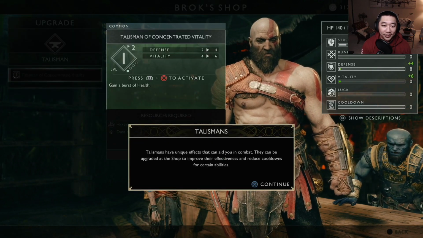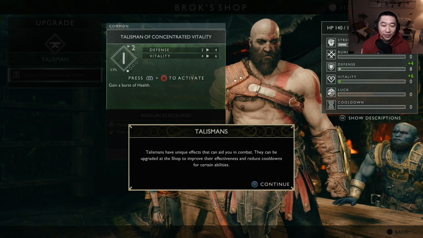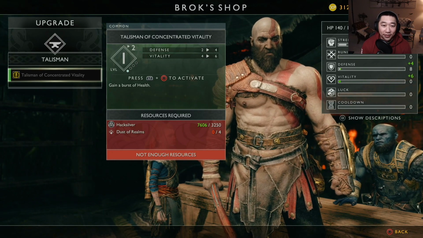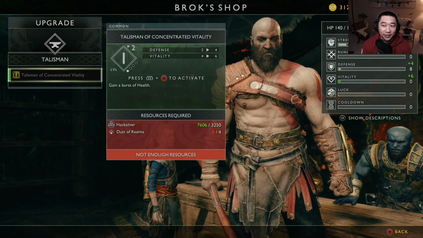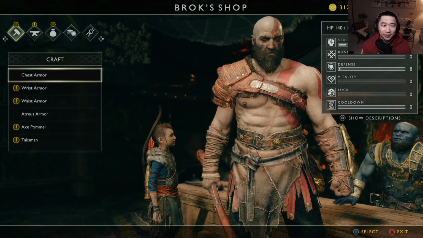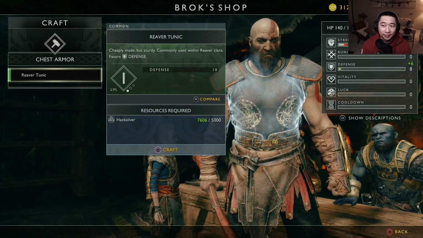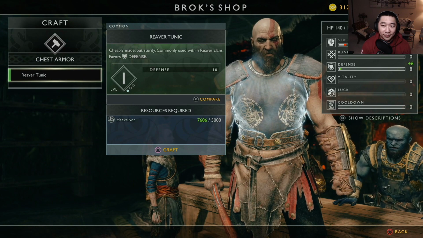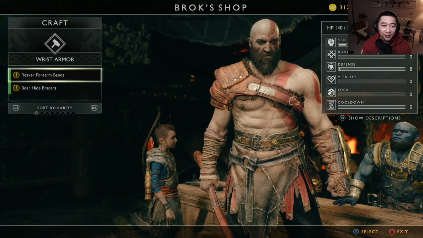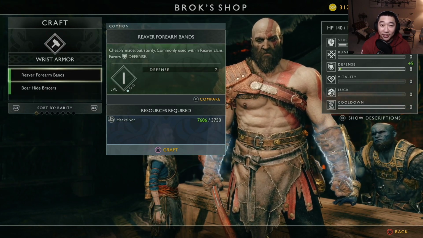Talismans have unique effects that can aid you in combat. They can be upgraded at the shop to improve their effectiveness and reduce cooldowns. Gain a burst of health. Do I have this equipped? Oh, we can craft? Oh, yeah, no. Wrist armor. I do have stuff. Okay, let's see.